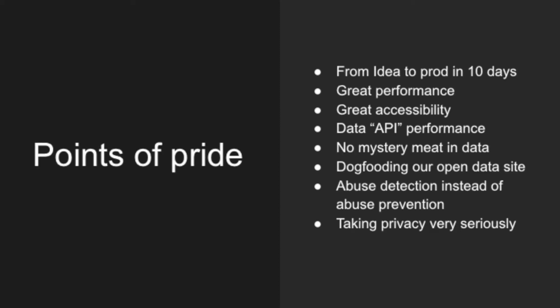Here's a reiteration of some things that I was kind of proud of there. Possibly the most interesting ones for myself were the decisions around privacy and how we lost a lot of info into who was using our service and how. But again, in this day and age, it felt like a worthy sacrifice. And also how we decided to not try and prevent abuse, but rather detect it and then fix things later if we need to. And even then turned out we didn't, which was really the best possible outcome.